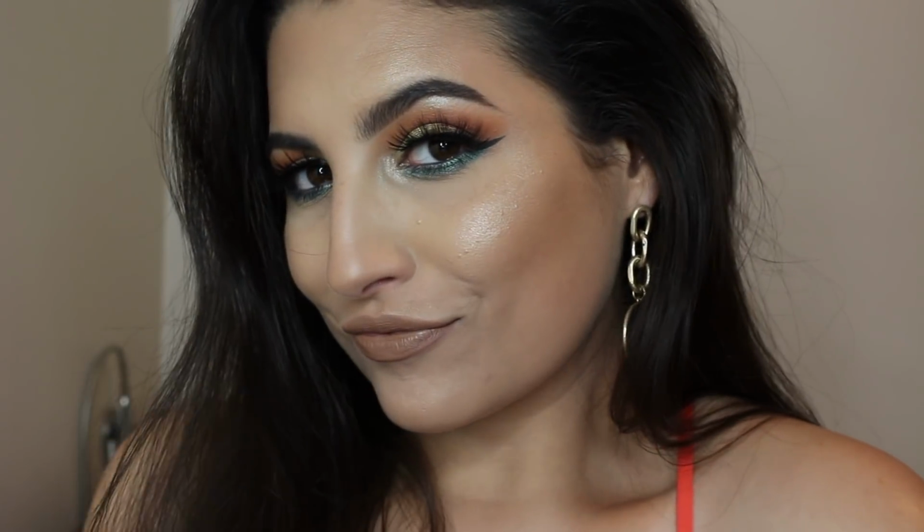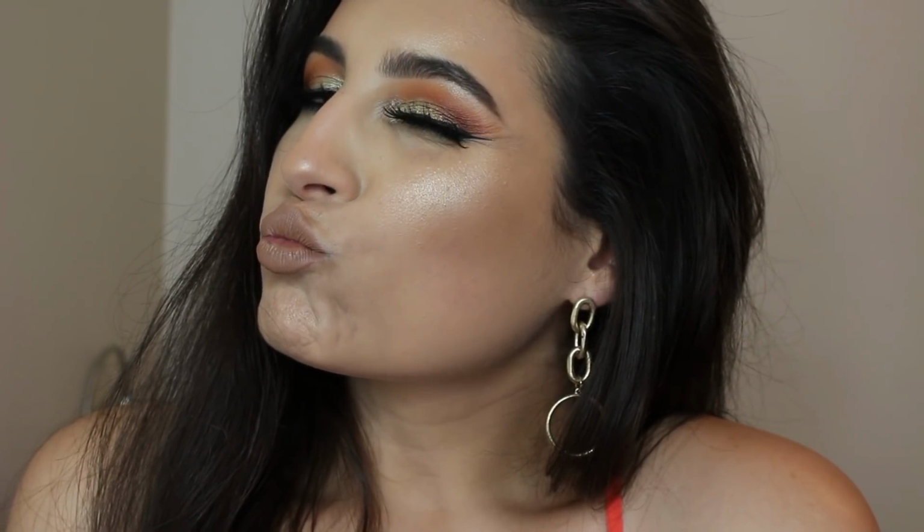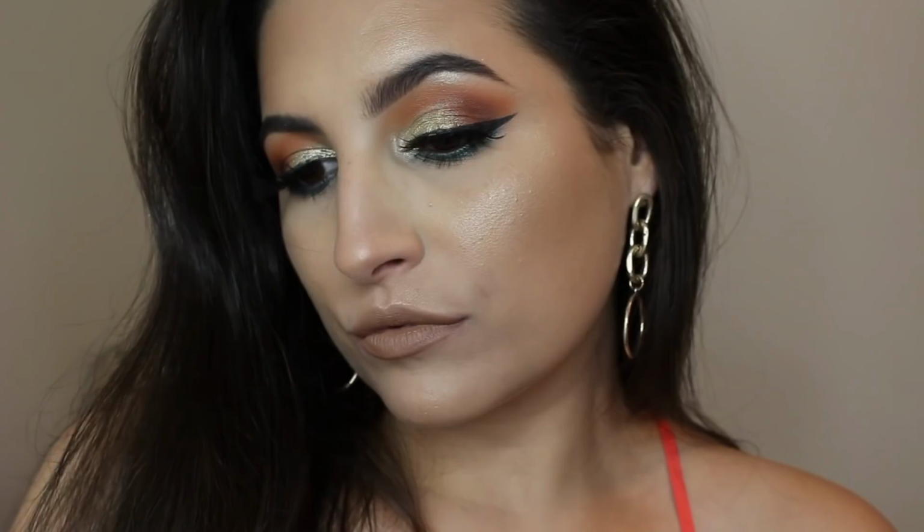Today we are doing a makeup look inspired by the Caribbean, something tropical. For those of you who do not know me, my name is Crystal Marie and my family is from the Caribbean. We are from Cuba and I also happen to live in Miami, so I'm very familiar with tropical. I'm also doing this makeup look with this palette right here. This is the Alamar Cosmetics palette and it is gorgeous, so I can't wait to play with it.